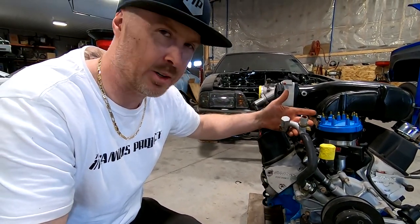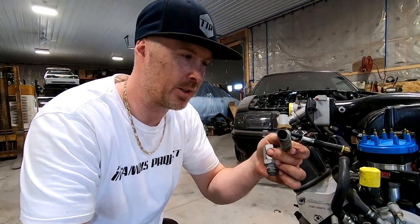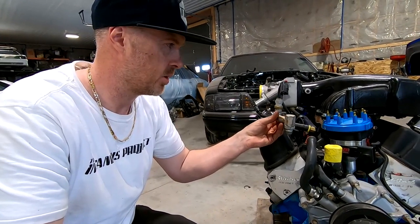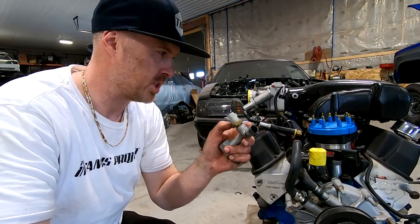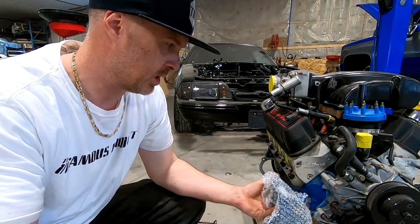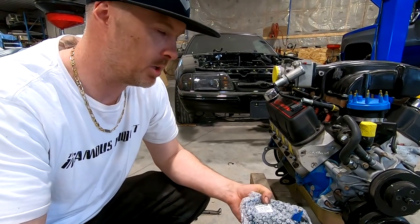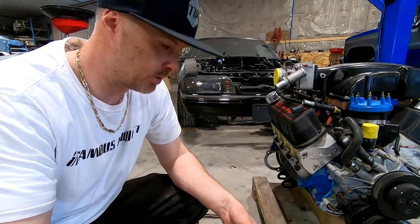Got this assembly out here which is kind of interesting — it's like a homemade heater core block-off. All it is is the beginning of this pipe cut and reversed so that you can retain the coolant temp sensor and don't have to block off the port on the water pump. While I'm cleaning and getting this painted up between coats, I'm going to focus on getting these brand new convertible-style motor mounts installed so I can get the old ones off that belong with the tubular K-member. Then I'm going to run the wiring for the main engine harness, get that through the firewall and routed correctly, get the bell housing bolted on, and we should be good to go.